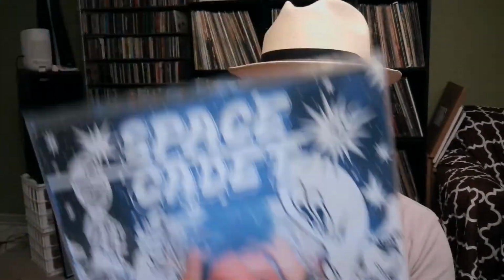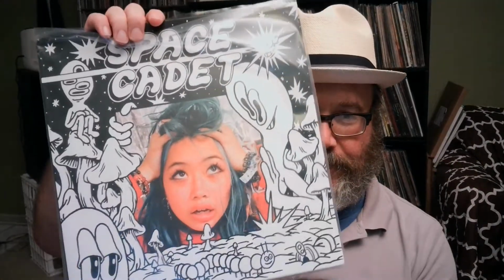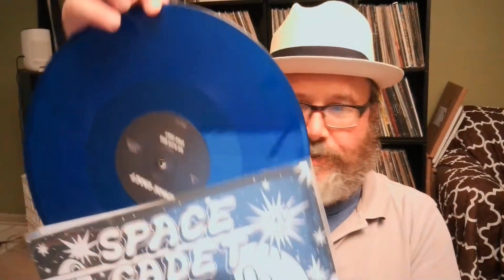Next, so we have Biba Doobie, born in the year 2000, Space Cadet. So she's got that girlish voice. There's loud guitar, angsty lyrics, if that reminds you of any of the female singer-songwriters from the 1990s, that she's very reminiscent of. It's on this cool blue vinyl, which kind of matched her hair color. And this is the most, I'm a Gen Z who loves 90s music song ever. I wish I was Stephen Malkmus. Stephen Malkmus being the leader of Pavement. Oh, what do we got?